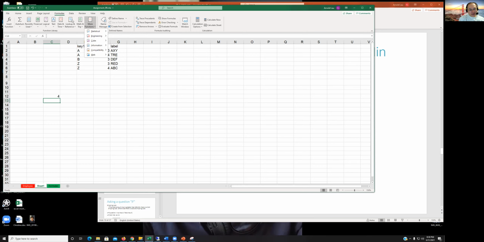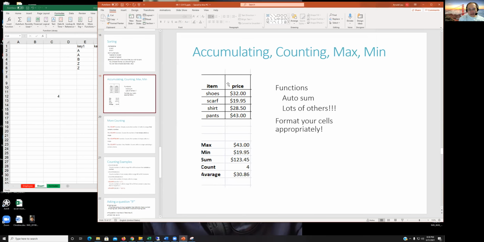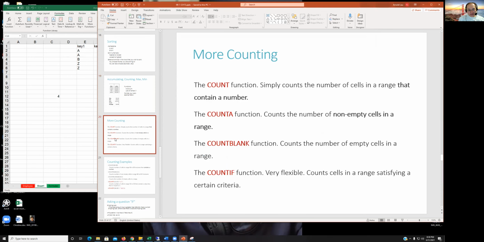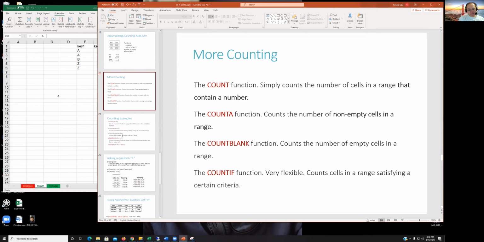It's more than enough, and if that's not enough for you, you can go ahead and create your own functions here. So these are key things: max, min, sum, count, and average. Like I said, these are basic for almost any spreadsheet that you're going to play around with. So get familiar with those.